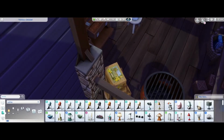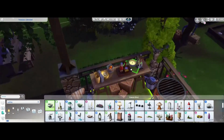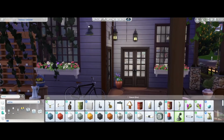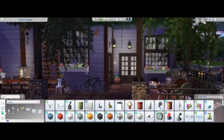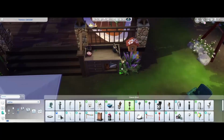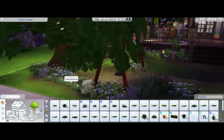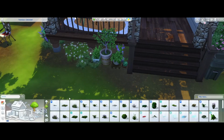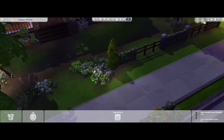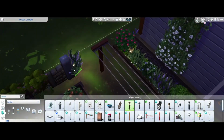Making sure every area of the yard is lit in some fashion. It doesn't have to be perfect lighting, but I liked that old lantern looking thing. It's really cool. Placing a few of those objects that I wanted to get in. I'm not sure if this was really well resolved, having that light as well, but it is what it is. It's done now. And just placing some lights around the garden, making sure it looks really good. Like it's well lit, like, you know, you can walk around without tripping over your own feet.